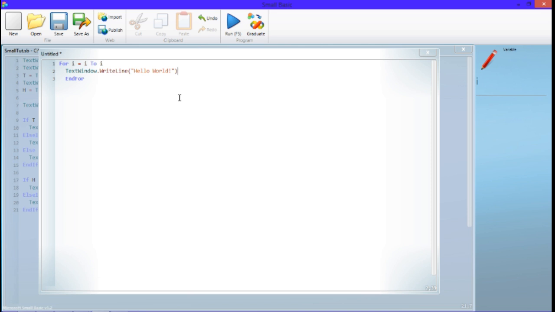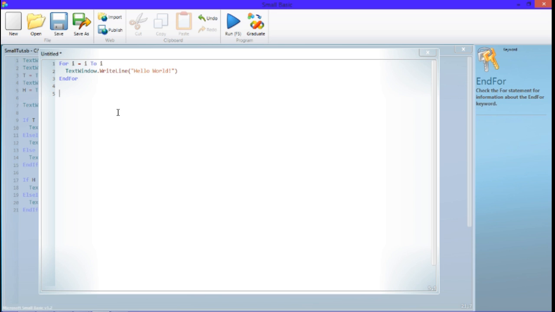So there's the deal with loops. That's a for loop. There is also a while loop and a nested for loop, which we're not getting into in this video. However, while loops we are. While loops are: while this condition is true, do this. So it'll continue doing something while a condition is true.